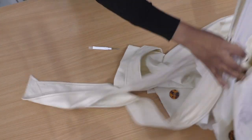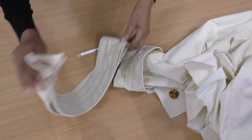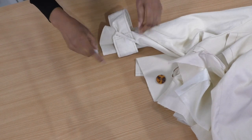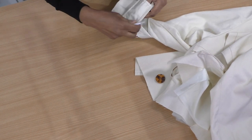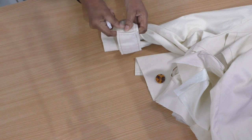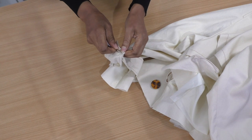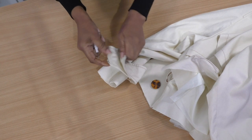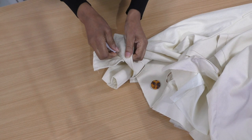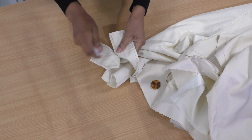Okay, let's just take the belt off. Happy with that. I don't have to make any kind of adjustments to that. That's fine. Put that to one side. Now we're talking about removing these tabs, aren't we? Because they're not doing anything for my new jacket. So I'm just going to remove those and then see what it looks like. And I'm going to actually lengthen the sleeves by just taking down the turned up hem, I should say. It could be a hem, it could be a facing.